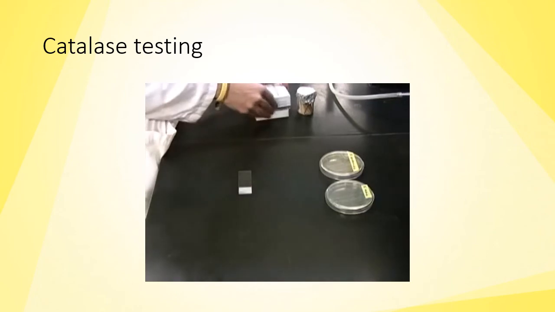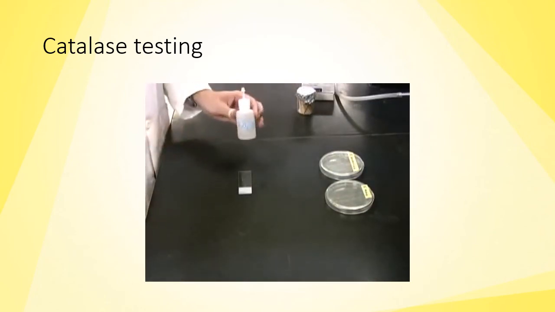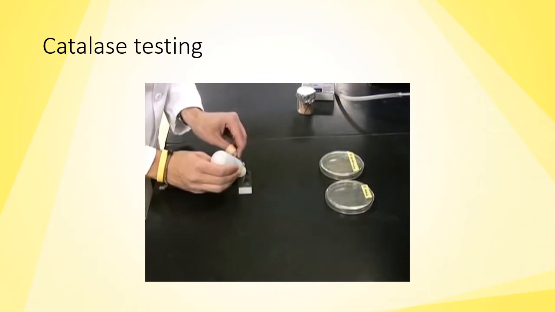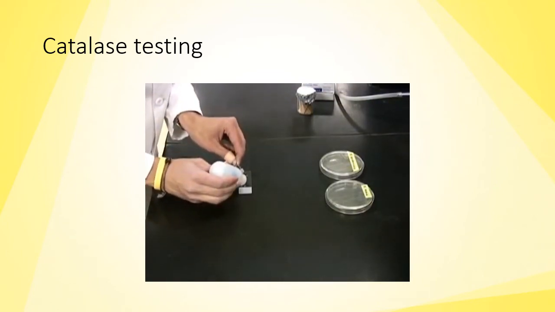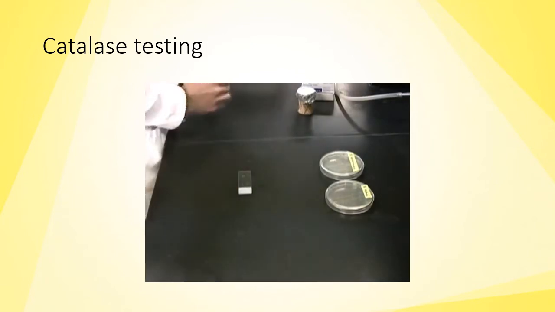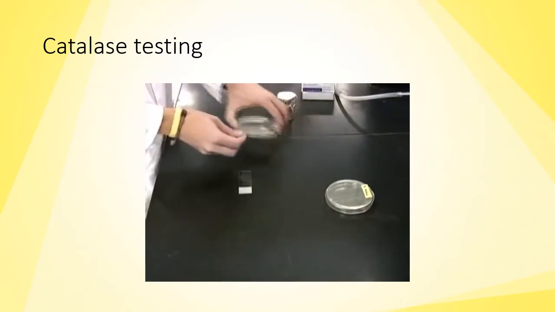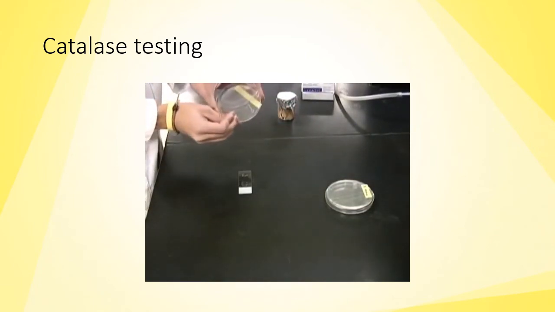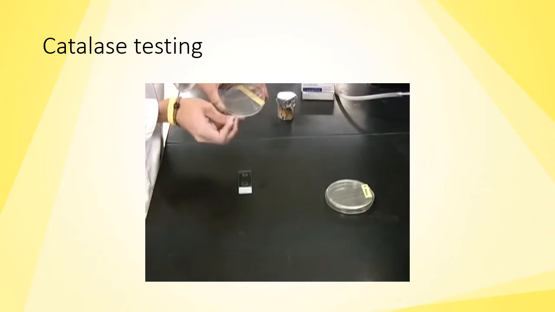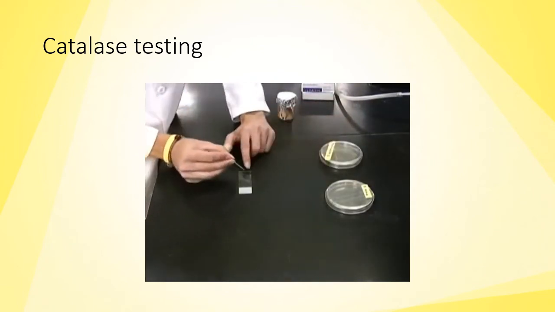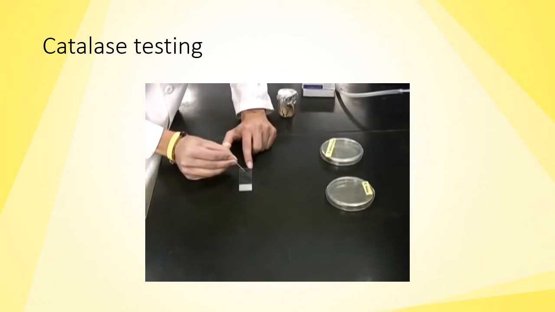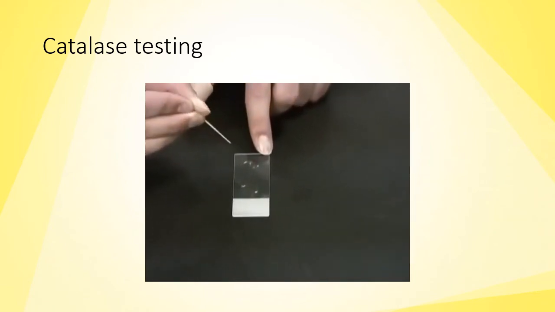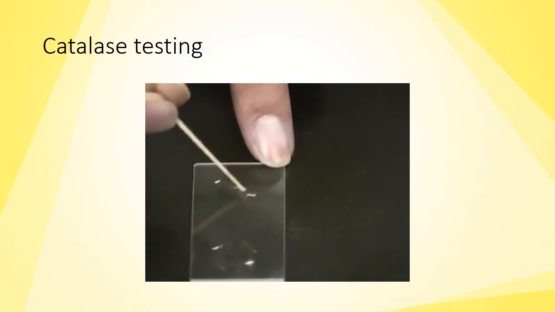To perform the catalase test, place a clean glass slide on the lab bench. Take a bottle of hydrogen peroxide and place 2 small separate drops on the slide. Using a sterile wooden stick, pick up a colony of Staphylococcus epidermidis and swirl it in the drop. If bubbles appear, the organism is catalase positive. We will show this up closer in a second to get a better view.